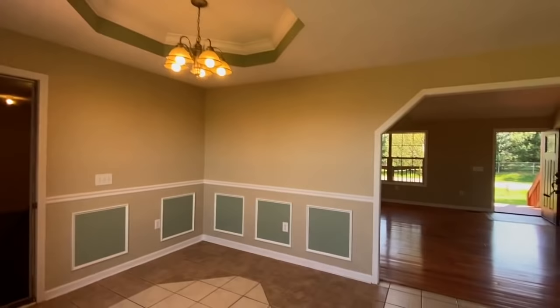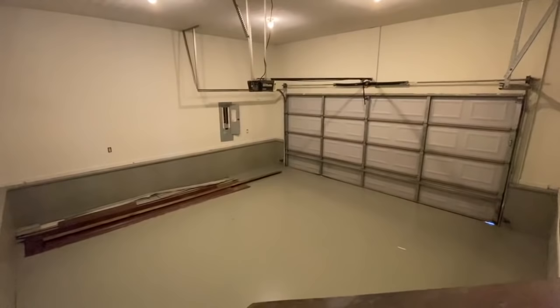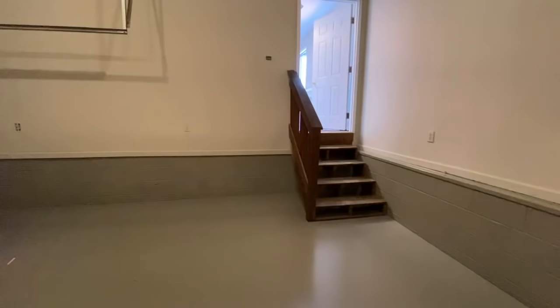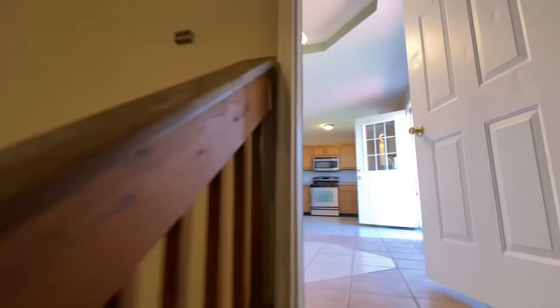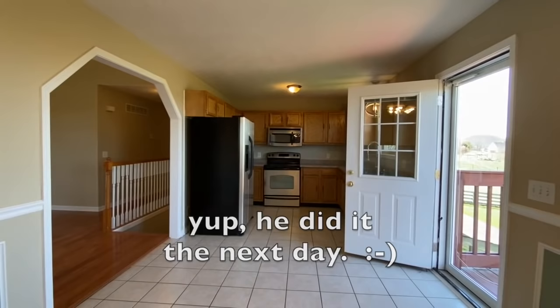Buy this house and you can call it whatever you want. The garage — Josh did not paint the steps. He will, I promise. This is freshly painted. We used an oil-based paint, so it's oil. He went up the walls and everything is beautiful. Nice and clean. And we're going to have the stairs cleaned for you, I promise.